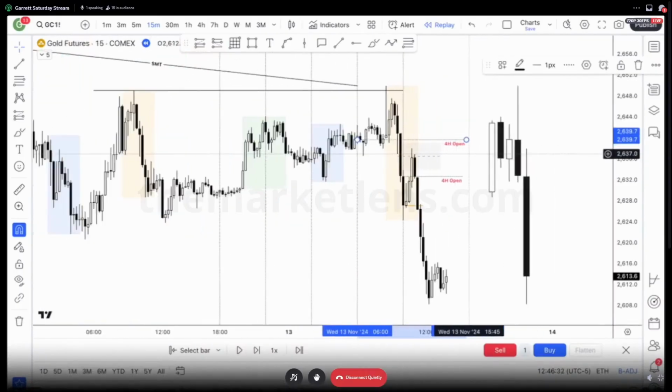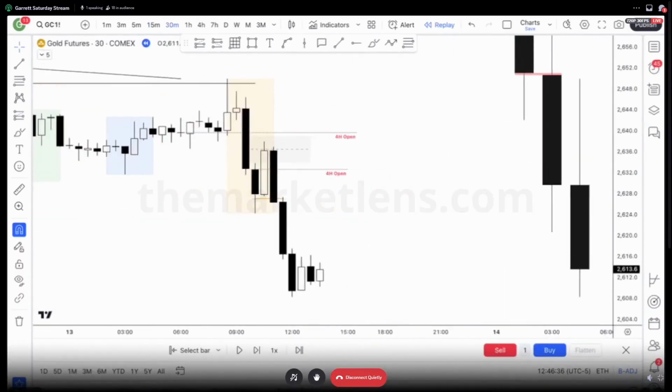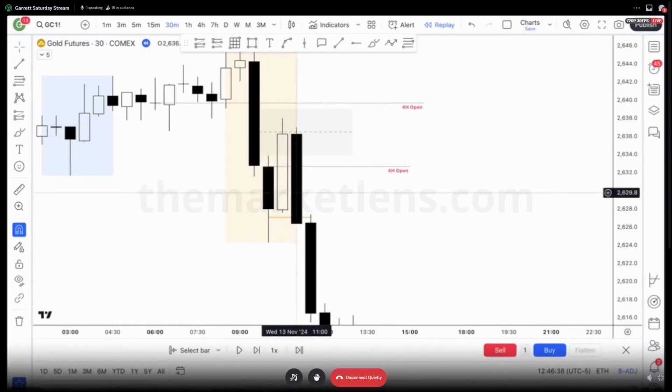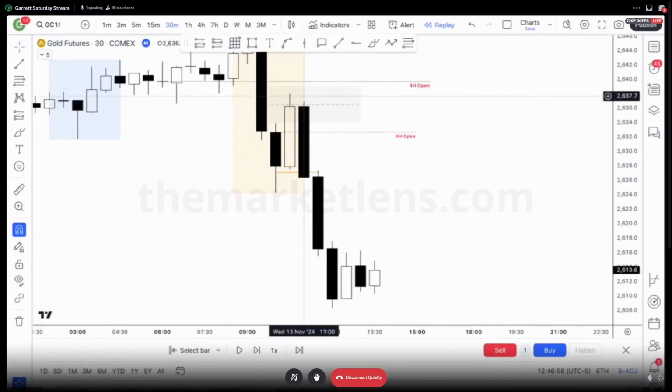Right. So, but within this, you might have a 30-minute model, right? If this was a panel 2 closure on the 30-minute, I would actually trade this panel 3 lower, right? Because I would assume this to be the 4-hour high, basically. And here, you see, you get an ideal swing formation. You get a candle for expansion, right? Just trading away from the 4-hour high.